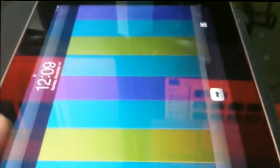Almost called it a laptop. So turning it on here, so you guys can see the display. Obviously, it goes to landscape mode. It features the speakers down here. It also features a mute and volume up, volume down rocker switch.